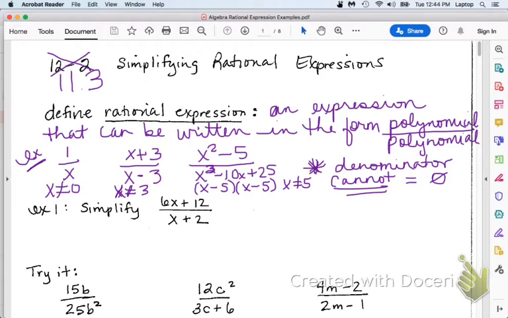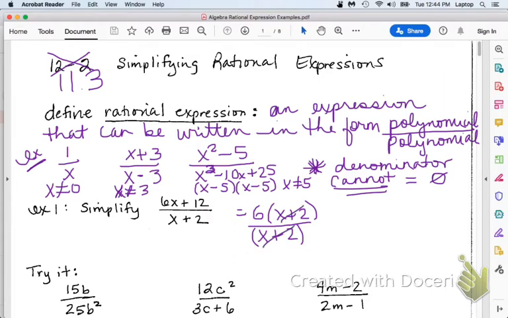So in example 1, we want to look at how we could simplify this. We have an expression, a polynomial on top that is a binomial and a binomial on the bottom. Look for things that can be factored. So in the numerator, we can factor the numerator here, and we would say, okay, 6x and 12 both have a common factor of 6. So we could factor out a 6, we'd be left with x plus 2. And then the denominator is x plus 2. So now our common factor and what we can cancel is this binomial x plus 2. So we can cancel it out.